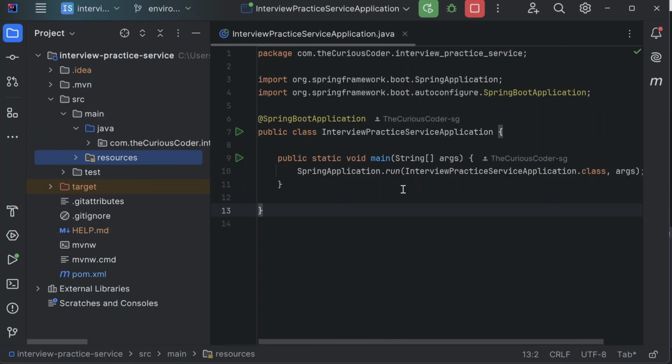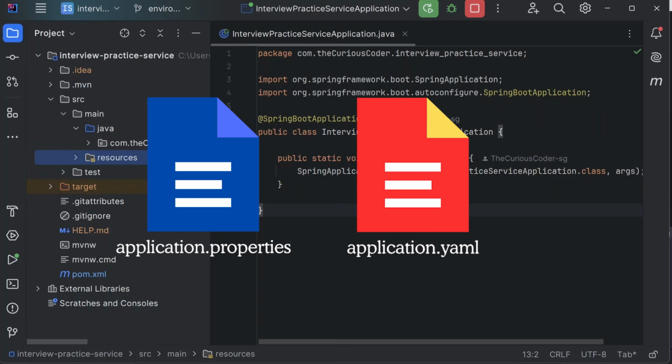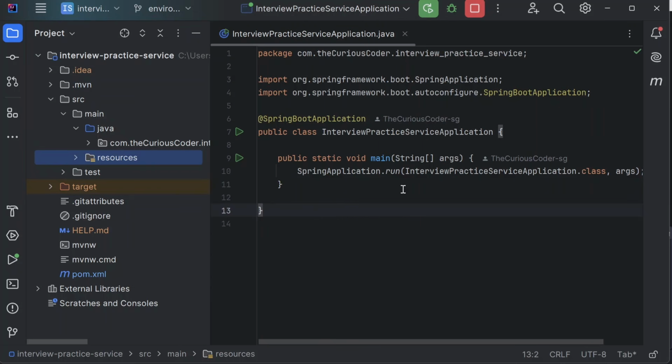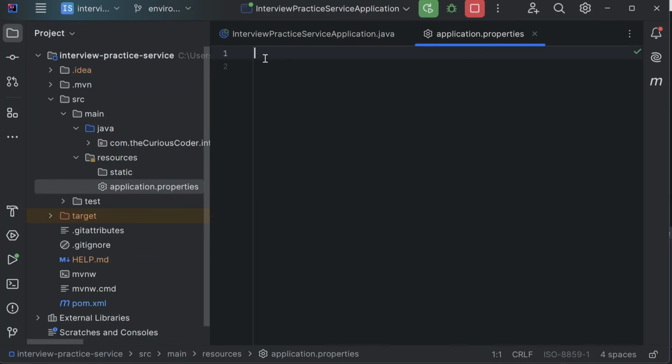So there are 2 ways to configure environment properties. First is using the application.properties file and the other way is using the application.yml file. So right now I'll be using application.properties and I'll show you how we can configure the properties using that file. But later in the video, I'll also show you how we can do the same using the YAML file as well. Okay, so we have this properties file in this folder in resources. You can find it here. And basically, you can define the key value pairs that we just discussed over here. Okay, so I'll take a very basic example. I'll just define server.port and give the port as 8070.